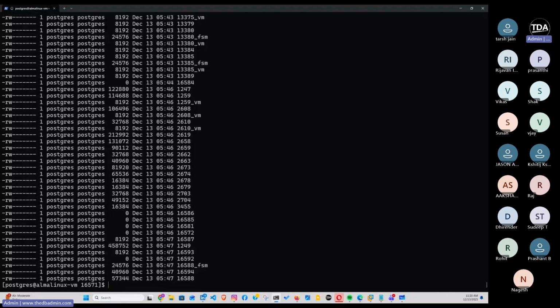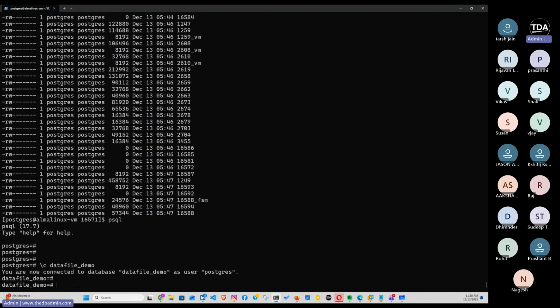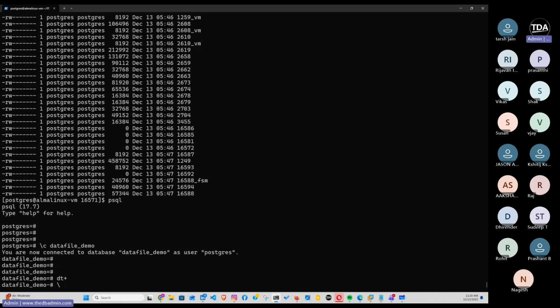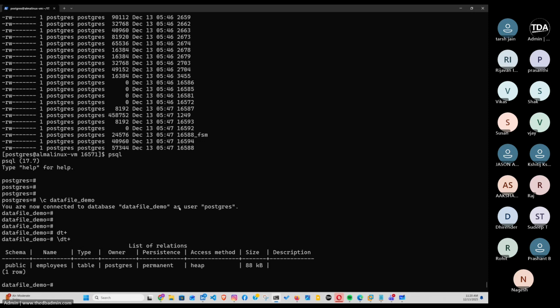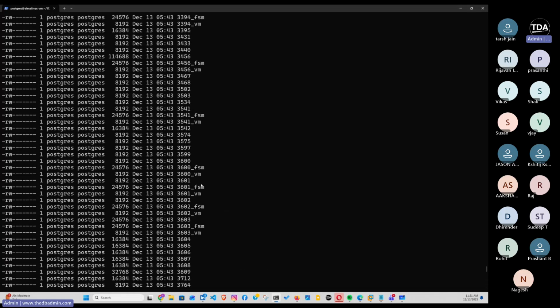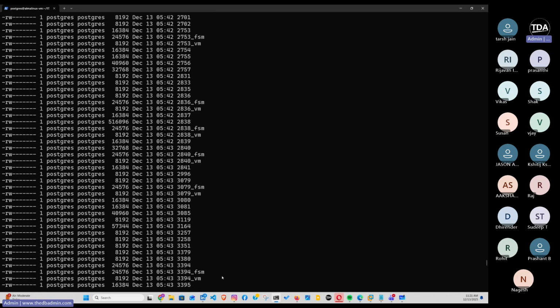Let's suppose this is my table, and its current size is 88 KB. The moment I insert more than 1 GB of data, by default I'm going to see extensions of my file, like 1, 2, 3, 4, like that.